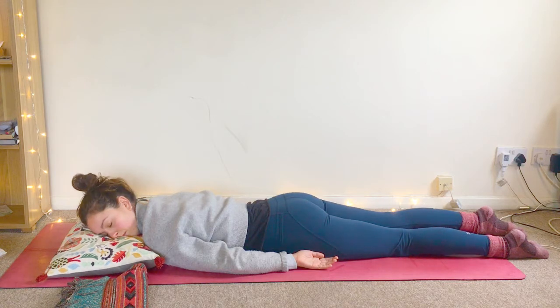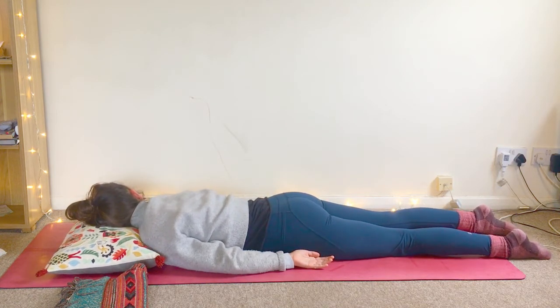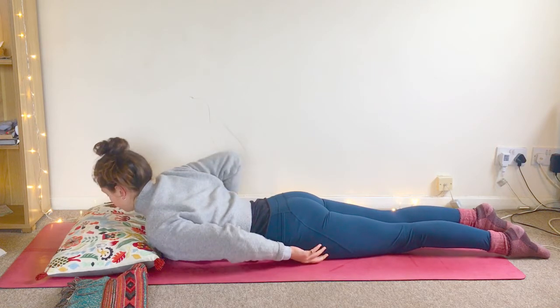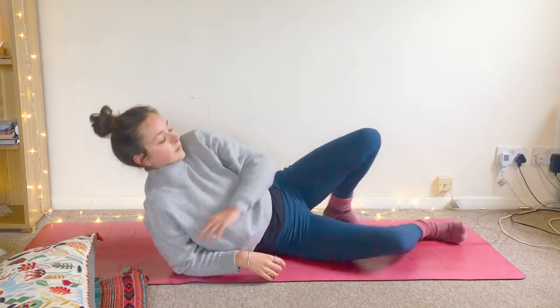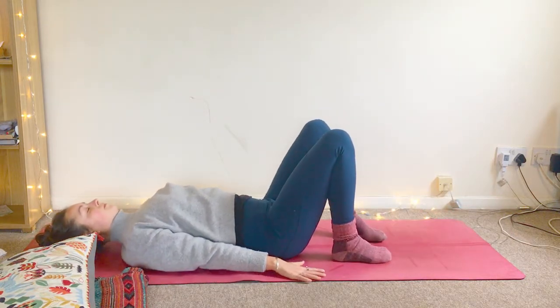Completely let the body relax. If you've looked to one side, you may like to turn your head and look the other way to even out your neck. Allowing the weight of the body to sink here. Take your time to begin to move into our next position, which will be on our backs.